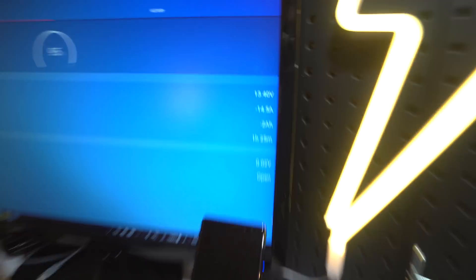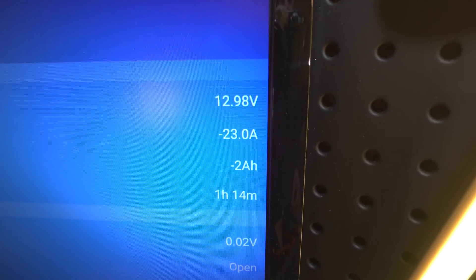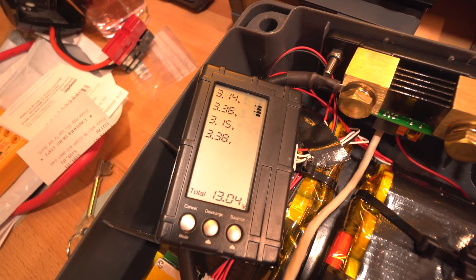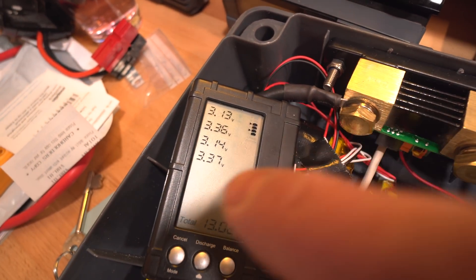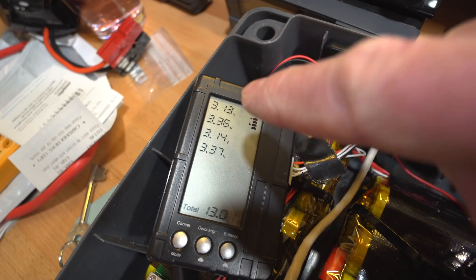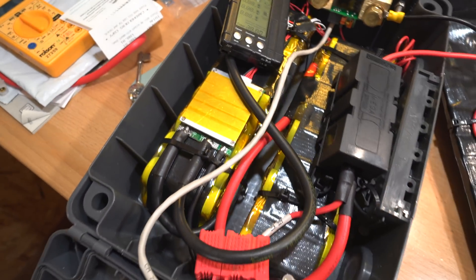Getting impatient, I've rigged up my other heater which has both elements connected. If you turn the other element on we go up to 22 amps — a better load for testing. Now we're getting an issue: 3.14 volts on one or two of those cell banks. This is weird because it's almost like half the pack was out of balance, and these are two cells that aren't related. There's a check light going on as well, so we're going to have to watch this.